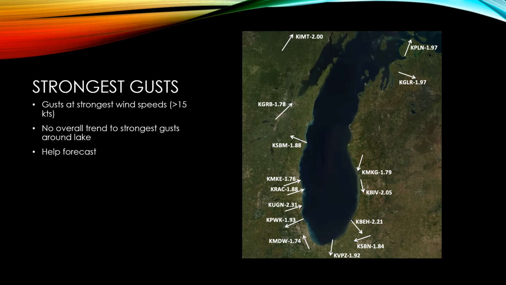Another way to look at the results is to apply the idea from the web plot example, where we can see how wind gusts are at each site when the mean wind speed is at its strongest. Taking the largest gust factor of each site when the mean wind speed is greater than 15 knots and applying it to the map here, we can see where the strongest wind gusts are and where they're coming from. As you can see, there is no clear pattern or trend of strong gusts around the lake, but knowing the strength of the wind as well as the direction the strongest gusts would be coming from can help forecasters better predict peak wind gusts. For example, the strongest wind gusts from Milwaukee would be coming from the southwest and moving onto the lake.